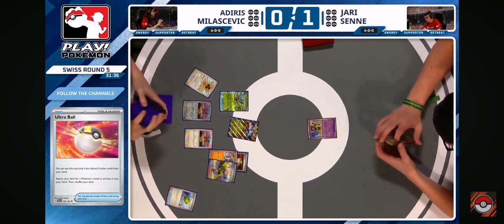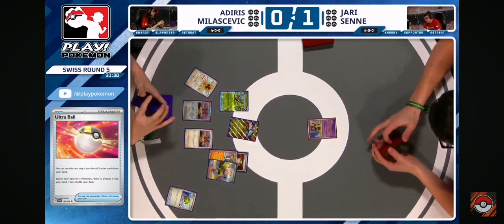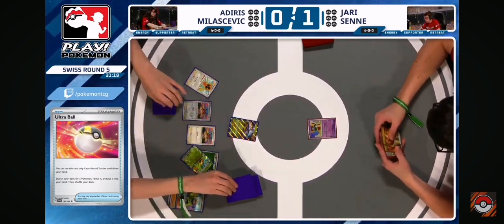So identifying that Teal Mask Ogerpon being so important here to make sure there's that level of consistency involved. I'm sure Adiris would be looking to try and keep hold of a Ho-Oh on the bench for future turns, and maybe not having to utilize both of them in one turn, just so that they can continue their sort of consistency throughout.